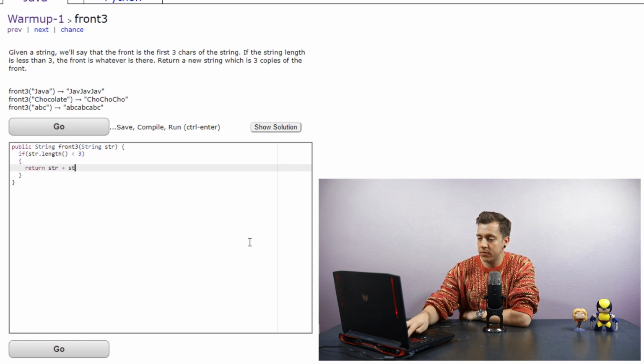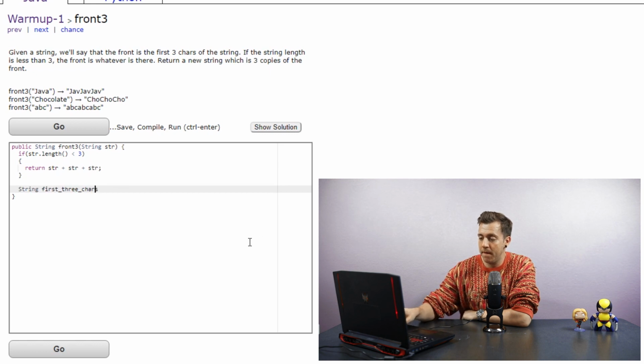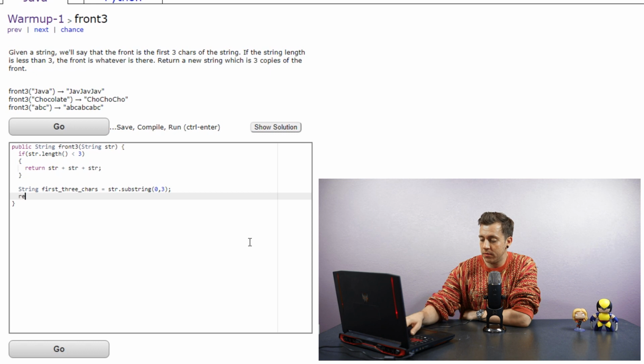string plus string plus string. Otherwise, we're going to be returning, actually, we'll say first 3 characters and that's a variable which will be a string, and that equals string.substring(0, 3), and then we simply return first.